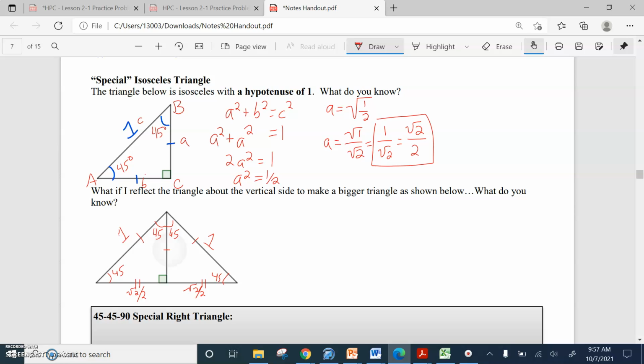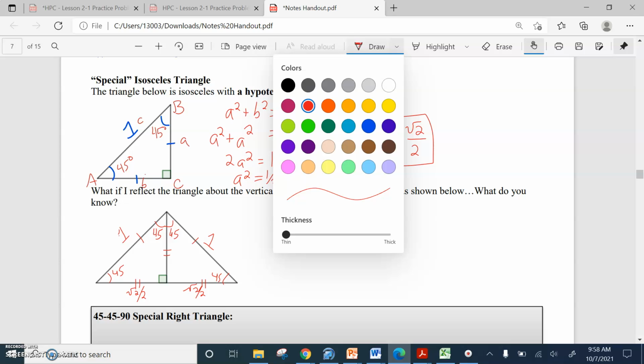Oh, we also know that this vertical line, even though it's kind of like a sub side of the triangle now, because we're looking at the larger triangle all the way on the outside, this upper vertical side is still congruent to those on the bottom. Well, let's see. If we look at this as half of the square root of 2 over 2, and we have another half of the square root of 2 over 2, when we combine square root 2 over 2 plus another square root 2 over 2, what we have, I'm going to change the color.